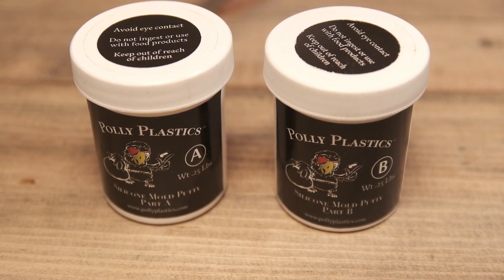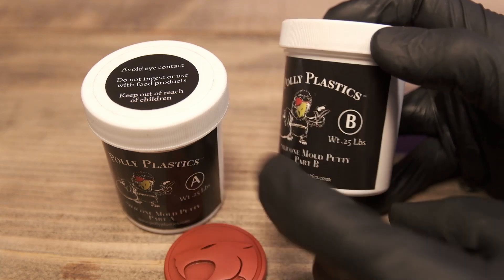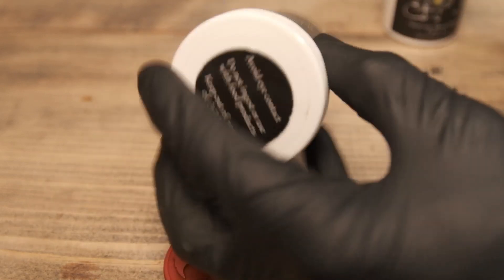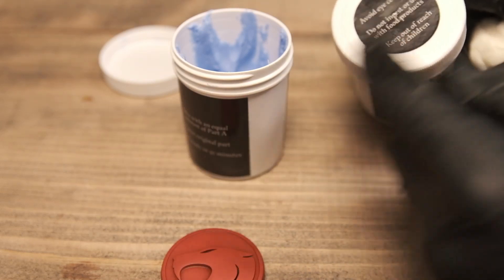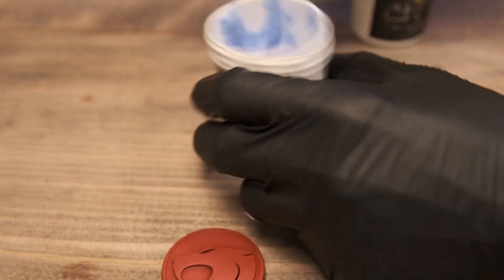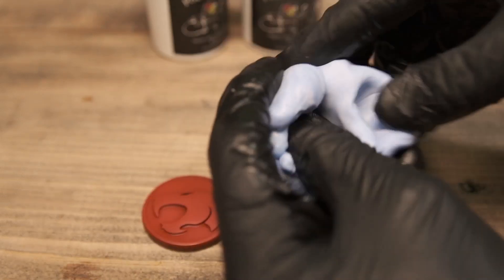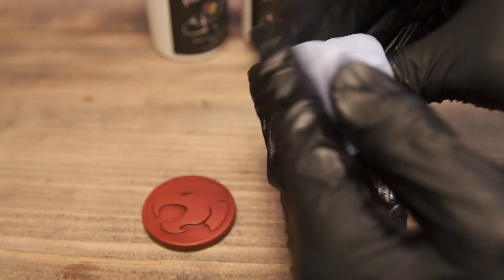Alright, I think we're inspired — we're ready to go. We're going to take our little Thundercats coin. Anytime I'm handling a two-part mold putty like this, I use one hand for one part. In the food industry, when you mix something with something else that isn't supposed to be cross-mixed, that's cross-contamination. So we got these two things and we just want about an even little amount. We want to put this where the thing needs to be and mix until evenly distributed — no streaks, things like that. You've got to go kind of fast with it.